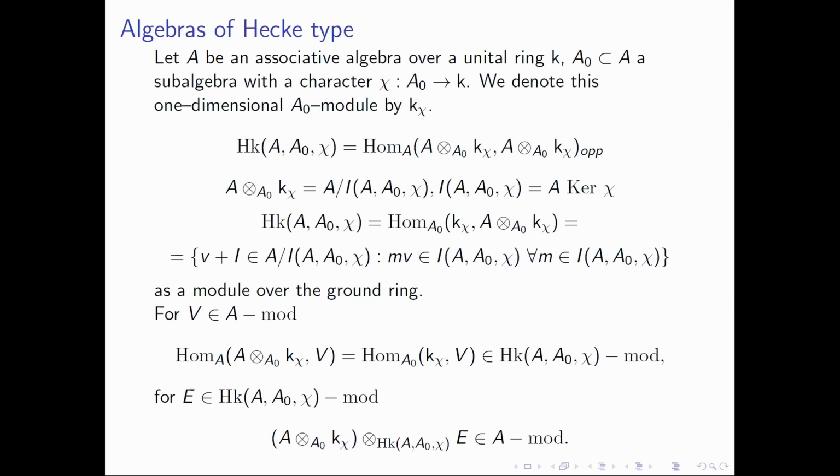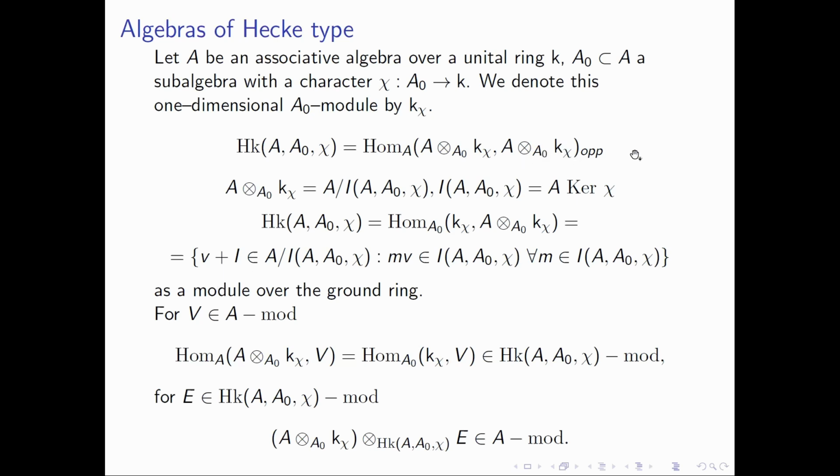Well, these algebras actually belong to a wide class of algebras, which I could call algebras of Hecke type. They are associated to the following data. Assume we have an associative algebra A over some field. Then assume that we are given a subalgebra A0 in it, equipped with a character. Then, given this data, we can associate another associative algebra. Namely, we take the one-dimensional representation induced by the character, then induce from this one-dimensional representation of the subalgebra A0 a representation of A, and then consider the algebra of endomorphisms of this induced representation.